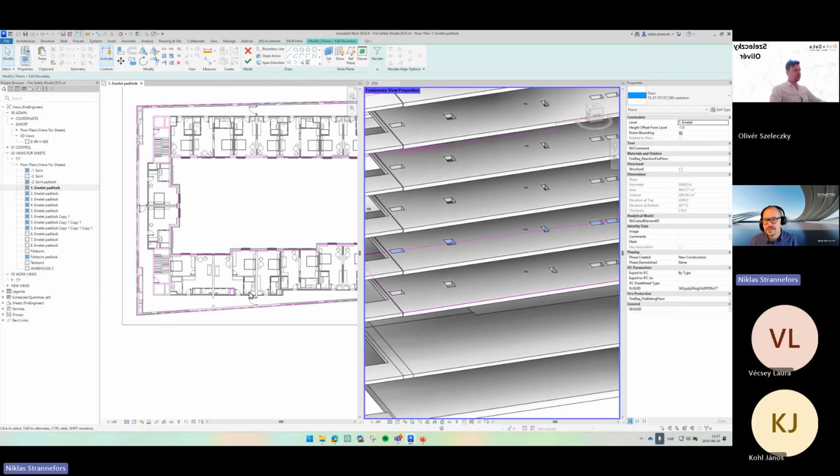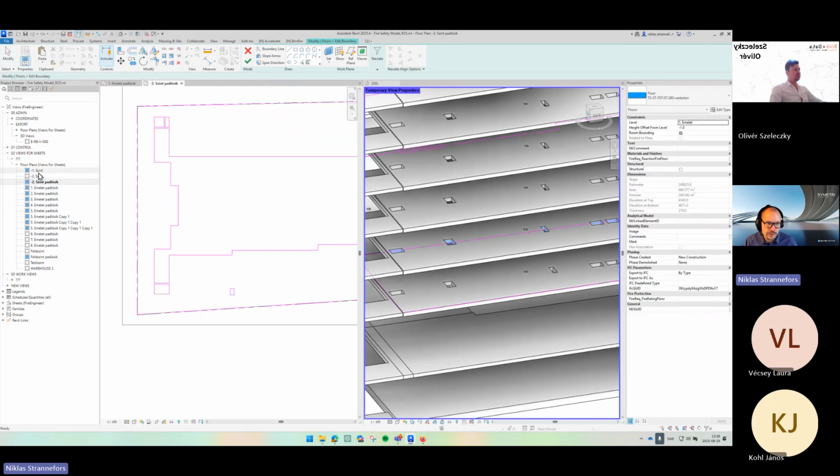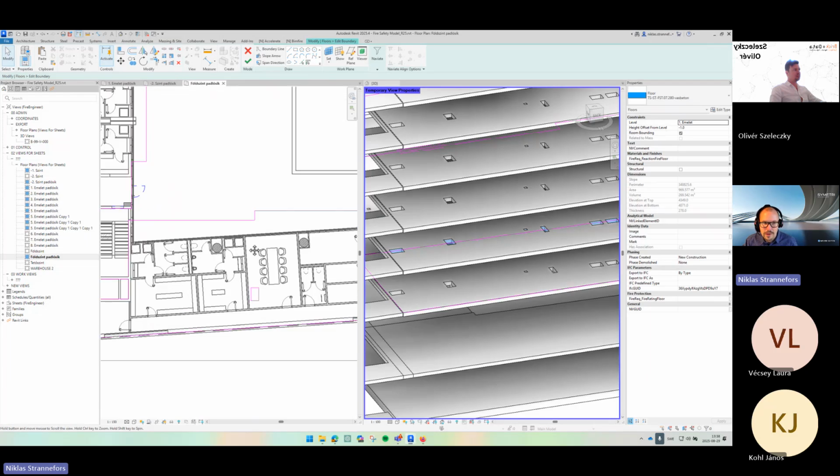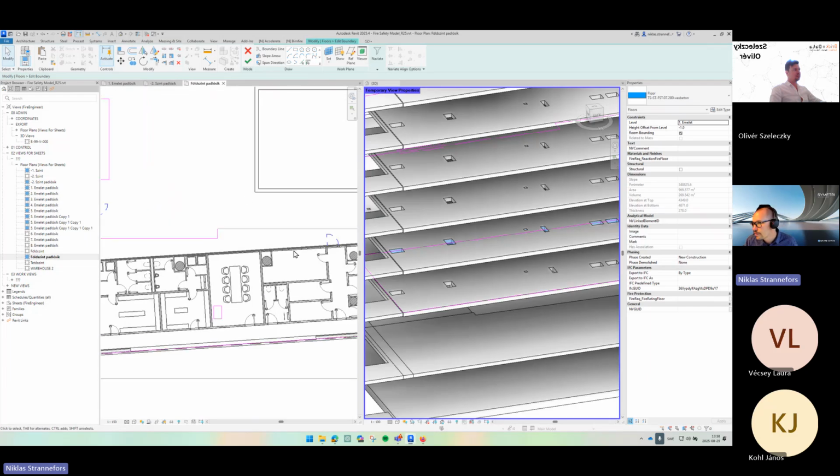I promise you, that's why this is one of the most time-consuming, because now we are literally in the nitty-gritty of where should this be. You need to check. This was level 1. I would have to check what is on this floor plan, and maybe something went out under here. We need to check because we are between the level 4 plan and level 1. That is the slab we are looking at, so we need to look at what's above us and below us, and so on.